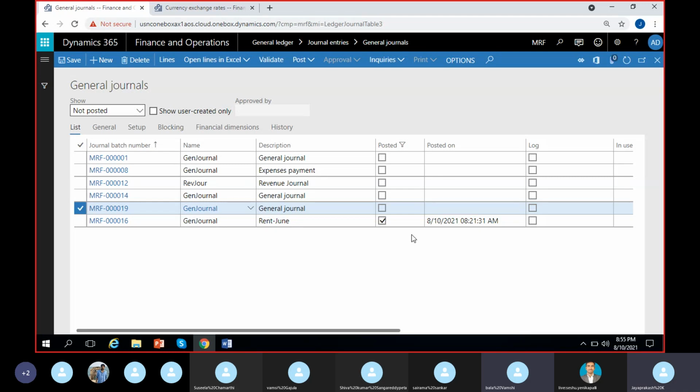No problem. So I have posted rent for 1st of June. Okay, I forgot to post the rent for 1st of July, or I ignored to post the rent for 1st of July. Then I am posting it for the next month, like for August. So in that case, I missed already paying rent for July, right? System will also bring the lines of July as well automatically. So I have to pay the rent for July month as well as for August month. Since I have ignored paying it in the previous month, as I have created a periodic journal where I have to pay it, system will automatically bring those lines which I missed in the previous month also. So I'll show you how it works.